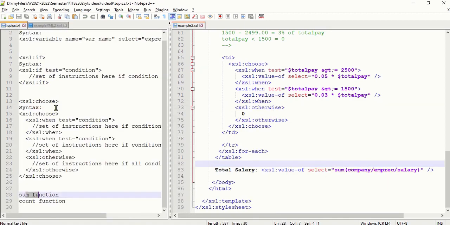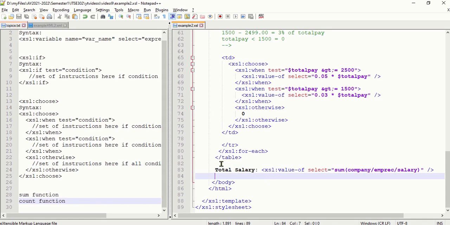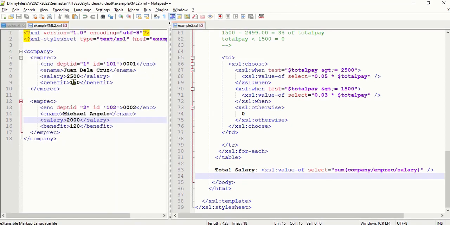The next one and the last one will be the count function. So I'm going to put it here, count function, in line 84. Now we will implement it in line 84. What's the purpose of the count function? Simply, the count function is a function that we can use for counting the existence of an element, the number of times it was used.